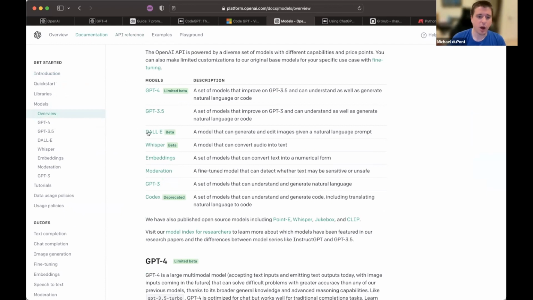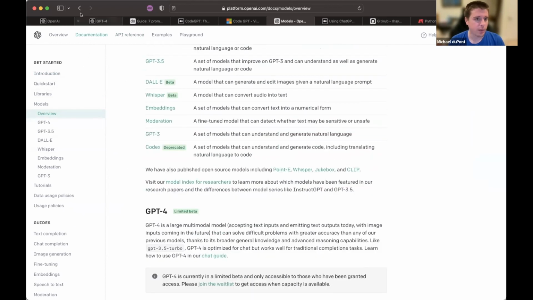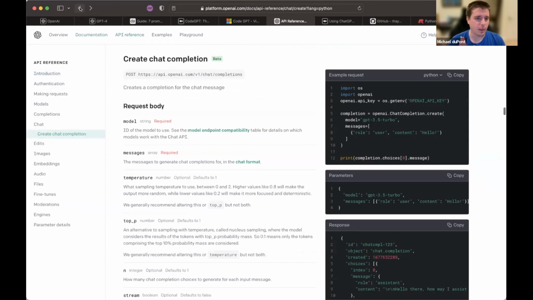Like DALL-E, that's going to be your image generation. But switching between ChatGPT 3, 3.5, 4, and some of the other ones in here, you will have some amount of control over what you want to do, depending on what your application is.